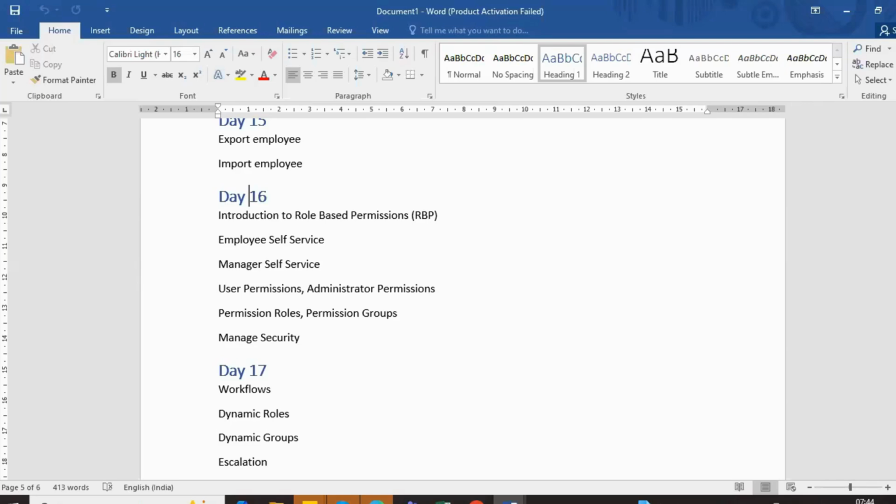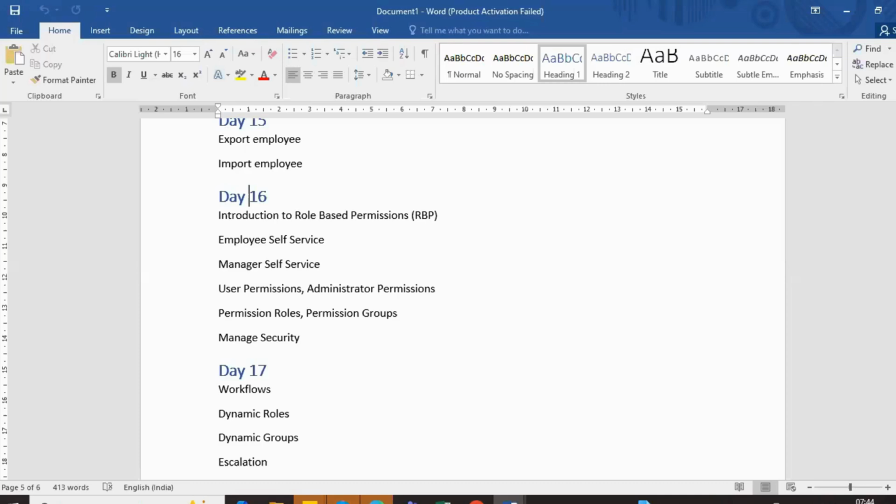If I'm an employee, I have a different view. If I'm a manager, I'm also an employee, so I can do all of the things an employee is doing. Additionally, because I'm a manager, I have some direct reports reporting to me, and I also do some actions for those employees. Those are controlled through permissions. If I'm an HR manager, I'm also an employee, I'm also a manager with direct reports, and additionally I'm also an HR manager.